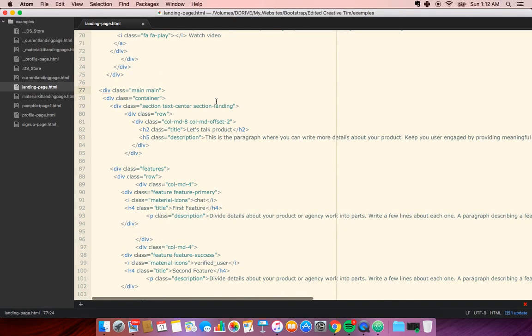But this all of a sudden becomes a little bit more interesting, because look what happened here. We have a division of col-md-8, but we also have another thing to it that says col-md-offset-2. This is a little tricky to understand, but I want you to look at what's actually going on.